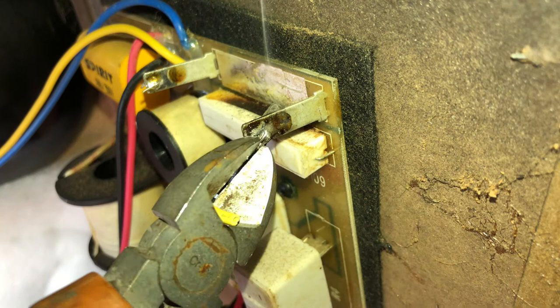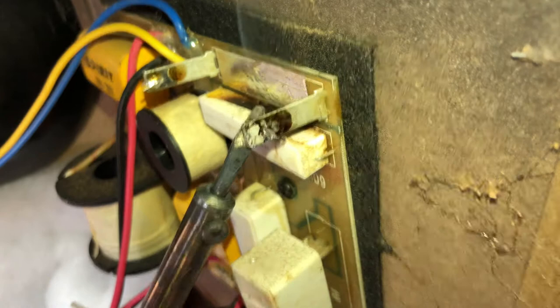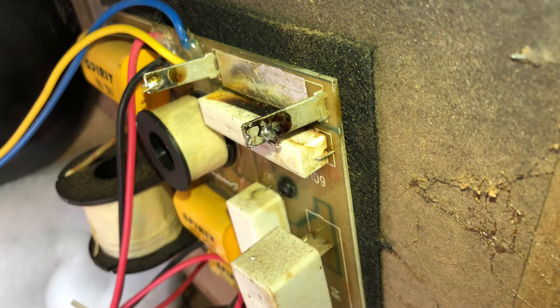It's still king tire, isn't it? I'll use the solder sucker first. See if I can suck some of that old solder up, and then get some of that off there. I can see my problem straight away. It's like a horseshoe shape, that is.